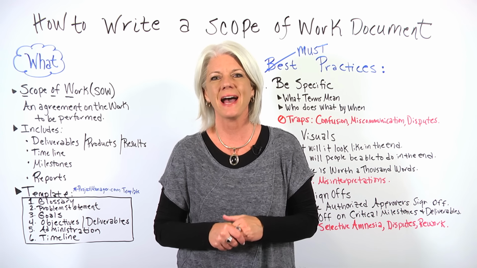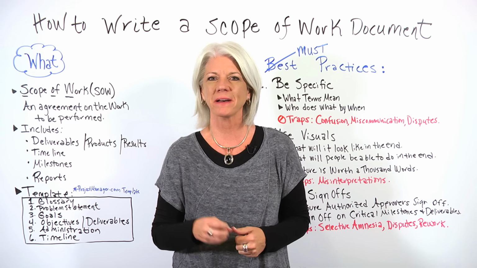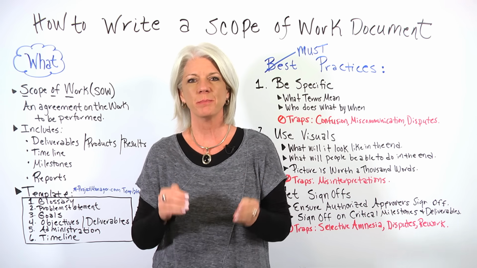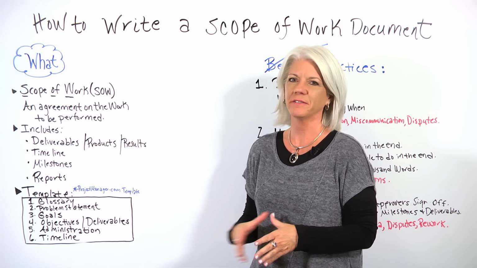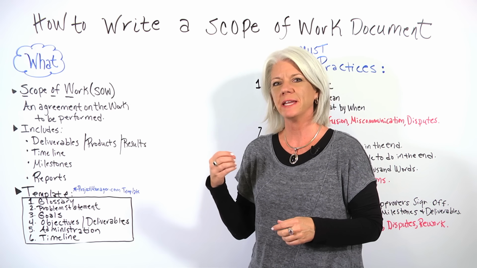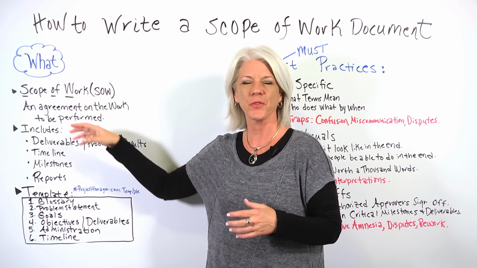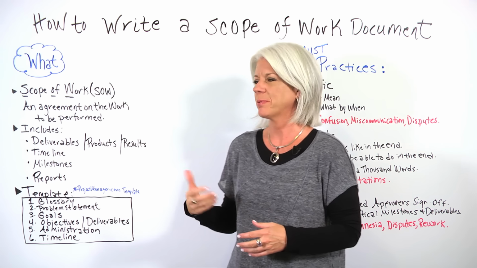Today we're talking about how to write a scope of work document, and with that I want to talk about some must practices. But before we start, I want to clarify what the scope of work document is. Some people, you may hear it referenced as the SOW. Basically, it's an agreement on the work to be performed on the project.